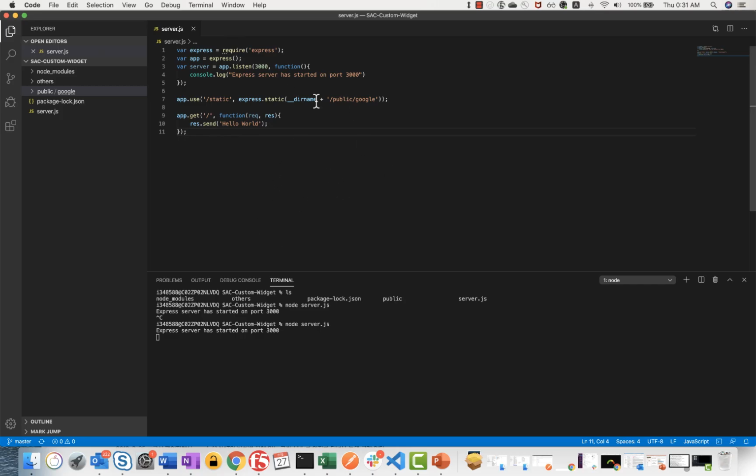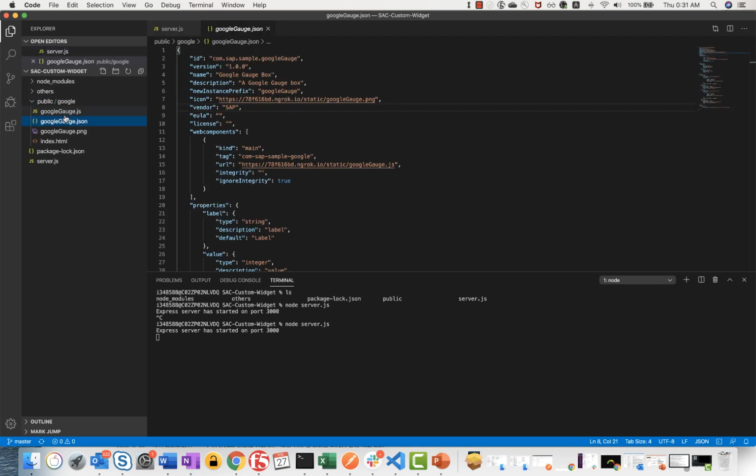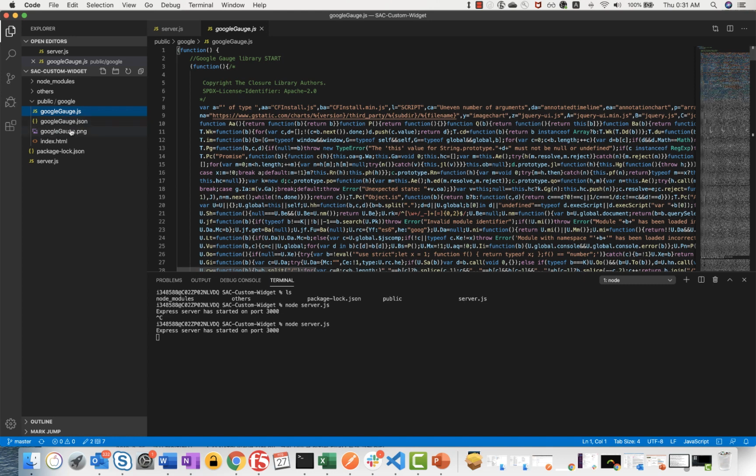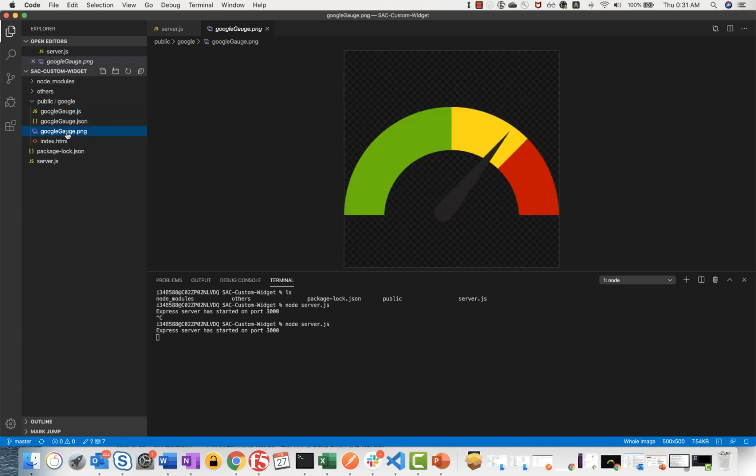Once our server is running, we can create our own custom widget. Go to public, and in the Google folder, there are the JSON file, the JavaScript file, and the Google gauge icon file.